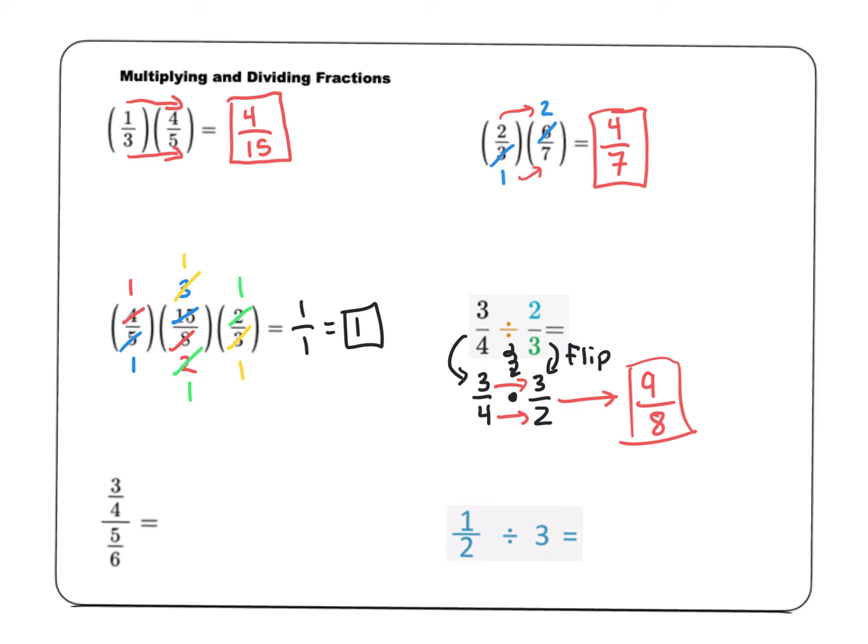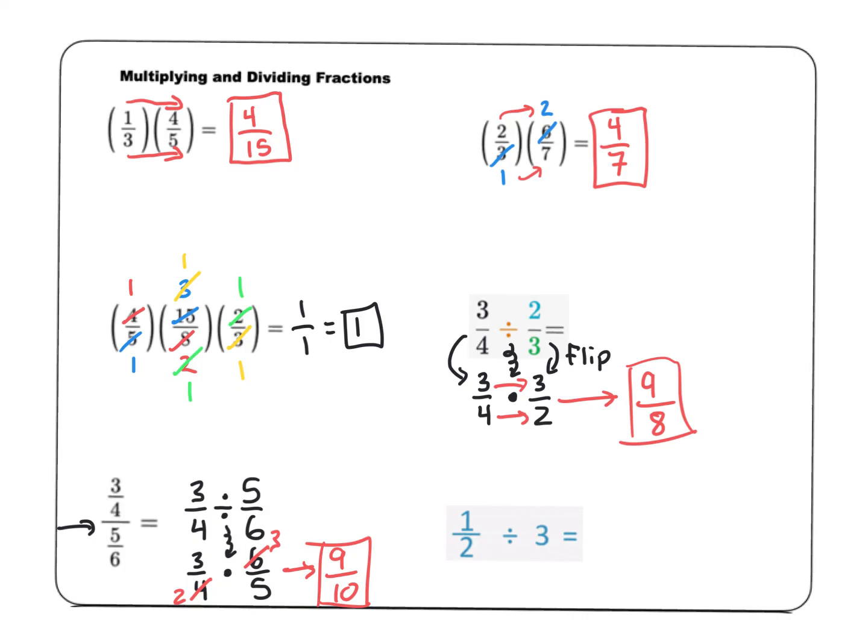So that's good news. If you get multiplying fractions, then dividing is not that much different. What I like to do when presented with this type of scenario, where we have the fraction 3/4 being divided by 5/6, is go back to this example and follow the same steps, and it will fall apart nicely. So we'll go 3/4, change this into a multiplication sign, flip the second fraction, and then do what we need to do. Looks like we can do some cancellation. So 2 goes into 4 twice, and 2 goes into 6 3 times, and now we can just multiply straight across, and that's going to give me 9/10.